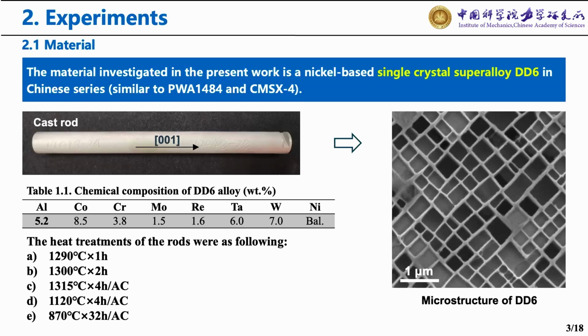And the chemical composition of the DD6 alloy is listed in the table, and the heat treatments of the rod were as follows. On the right-hand side, this figure shows the microstructure of the DD6 alloy. It contains two phases. One is gamma and the other one is gamma prime.